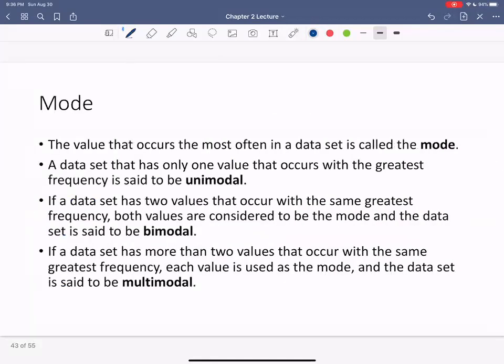Next, we're going to talk about the mode, and that's in this section. So the mode is the value in a data set that is most repeated, and we have 3 different ways the data set can be. We have unimodal, where there's only one number that's mostly repeated. We have bimodal, bi means 2 values are mostly repeated. Or we have what we call multimodal. We don't go into trimodal or quadruple modal. We go into single, double, or more than 2.